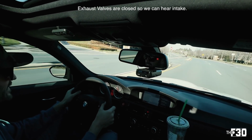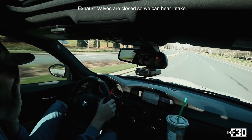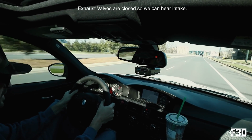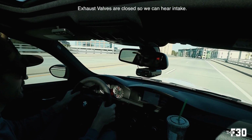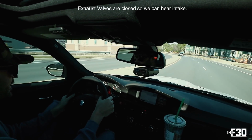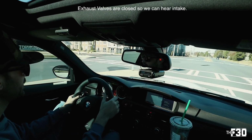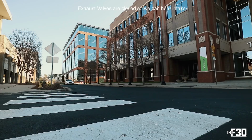Oh my God, it sounds sick. It sounds so good. Oh my gosh. Dude, it sounds so good. That was only to 6,500. This car goes up to 8,250. Wow. Yeah, man, this thing sounds really good. It's drastic. It's pretty drastic. I didn't think it was going to be that big of a difference when I heard it in the garage, but once you're actually driving the car under load, man, it sounds amazing.